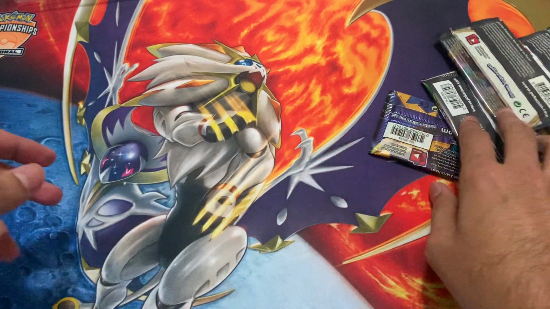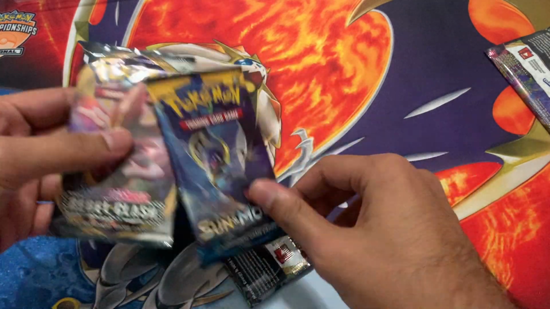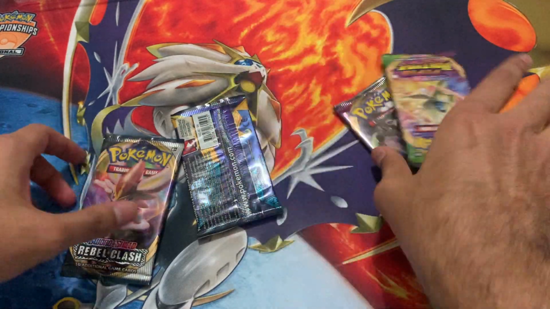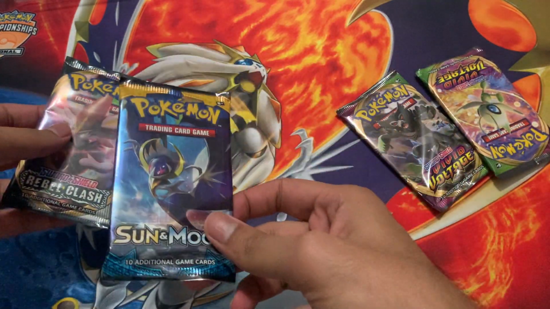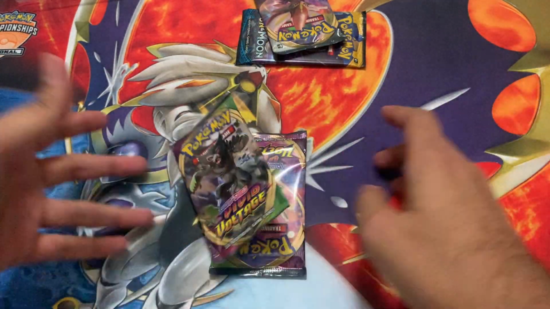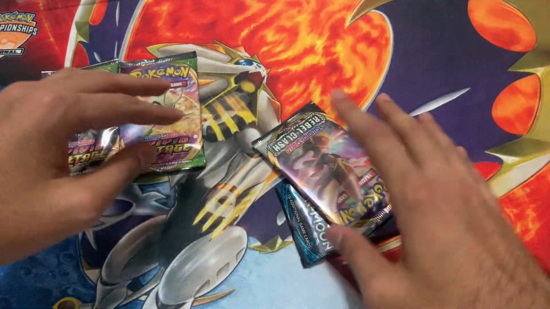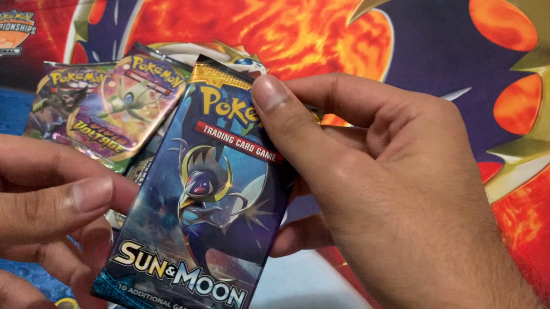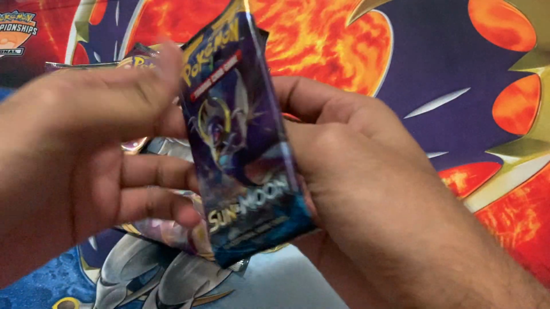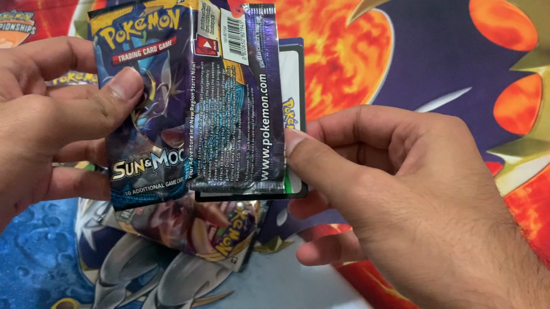What the? Okay. Anyways, so we have all four packs here. The heck? Only two Vivid Voltage? Man, this is a scam. Who wants this? A Rebel Clash? Okay, anyways. So you two is going to be the star of the show. Let's just put you guys here. Let's just open up the Sun and Moon and see what we got. Okay, let's just chill for a sec. At this point, I already feel this is kind of a trash box to open, to be honest.